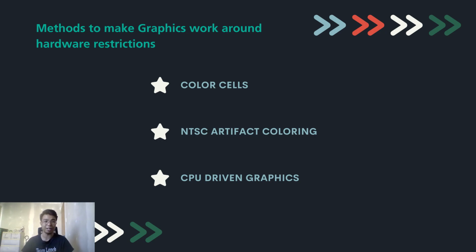Last but not least, CPU-driven graphics, though arguably the least, since it uses the CPU to draw pictures on a screen. It didn't have a video chip to do these things, so it was time-intensive, and it left no time for the CPU to run game or other types of code. Now we go on to our next portion.